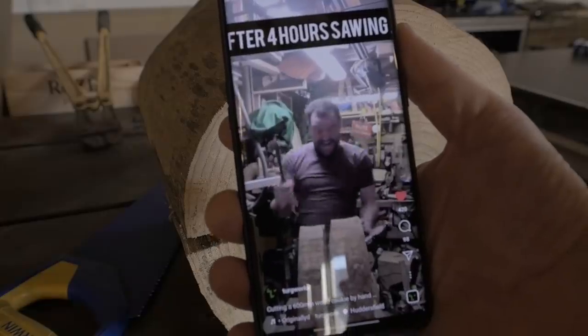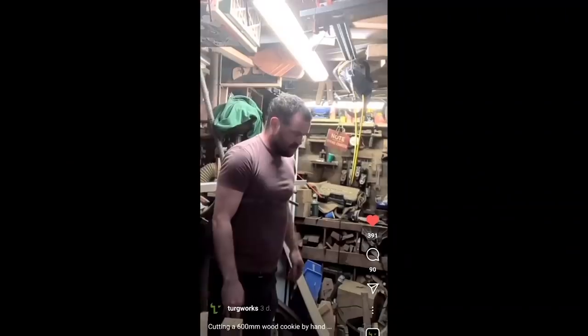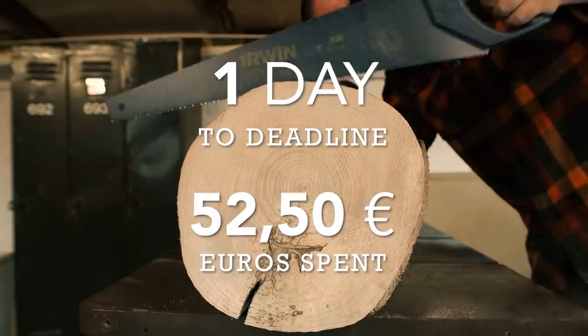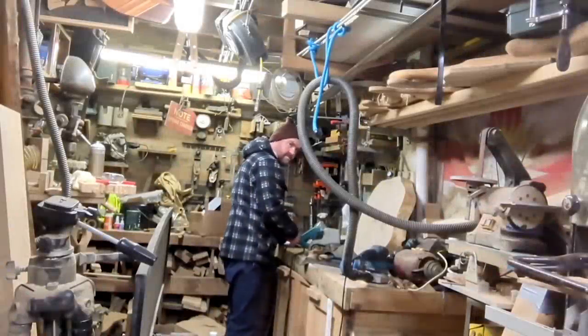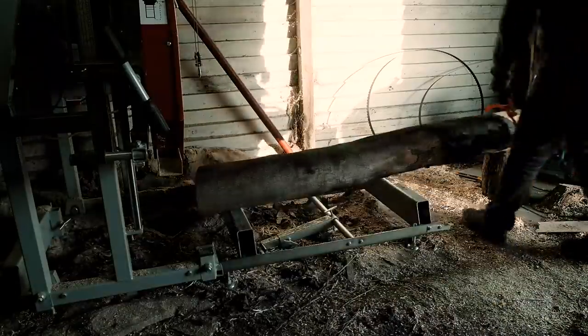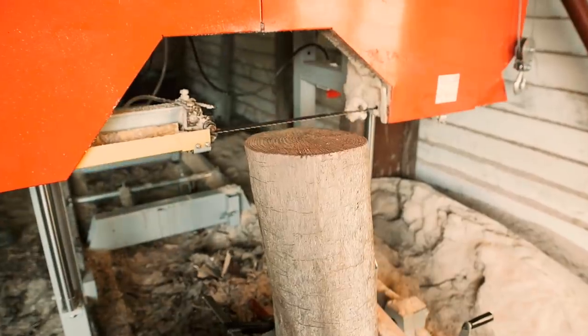Hey, but wait. It took him 4 hours. And after all that work, it's gonna take me days to cut all those cookies. Remember, Jesper, you're the guy with the sliding bandsaw. You've got to use that to your advantage. Then I suddenly remembered, I have a sliding bandsaw. What if I could mount the log vertically in the saw and use that?